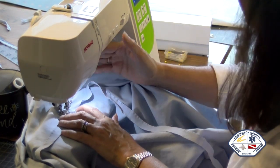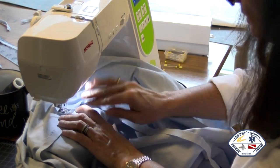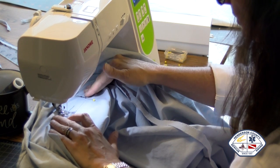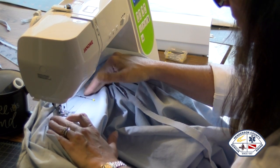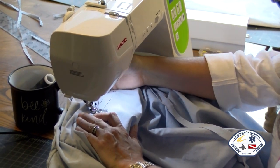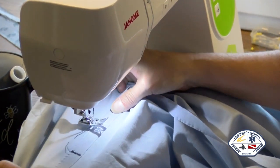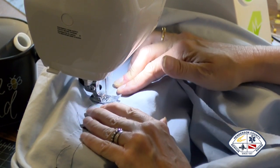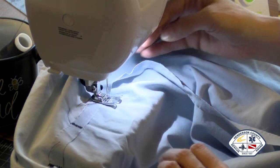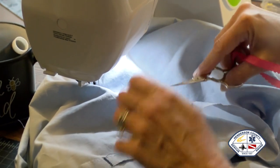Okay, right now we're in the center. Oh, wait a minute. I didn't hear it cut. There we go. Let's scooch over this way a smidge. Perfect. And we'll go this side. Let's see here. About there. How about that? And back up and back down. Perfect. Okay, let's trim off these ends.